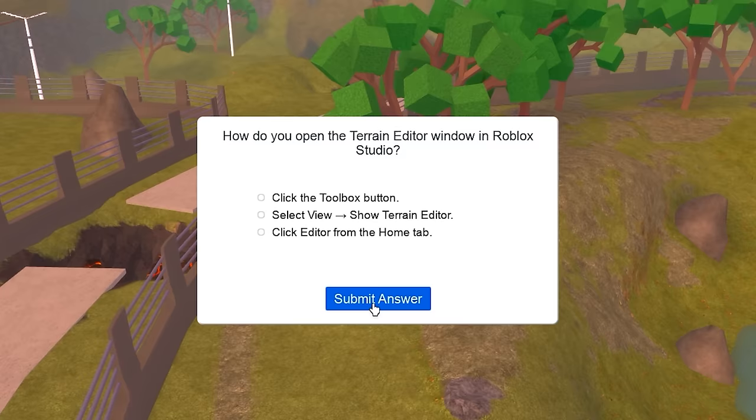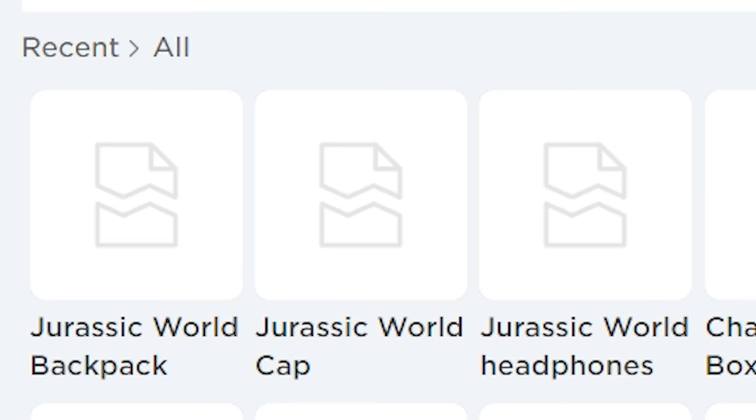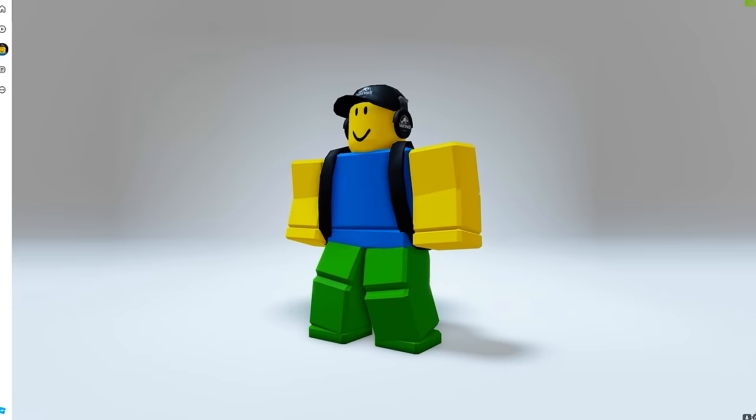The test doesn't have a limit to how many wrong answers you do. So you can literally just keep spamming till the game gives you free items. It's that big brain, I'm not even joking. Like, look at these bombastic black items I just got, guys. And it took me literally like 30 seconds to do. So easy. So cool. Just look how happy this makes this noob. He's so happy he's gonna die.